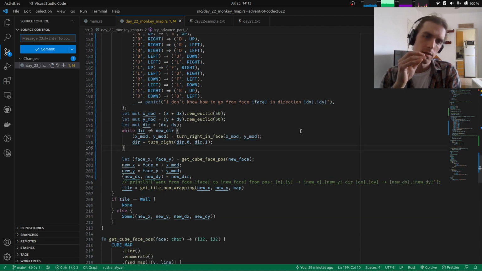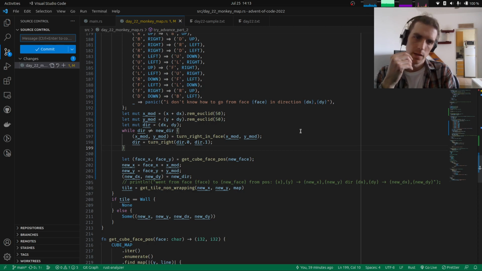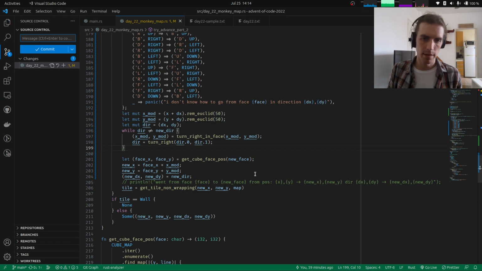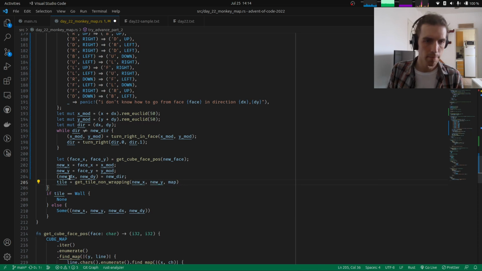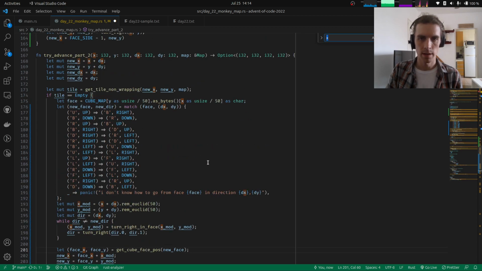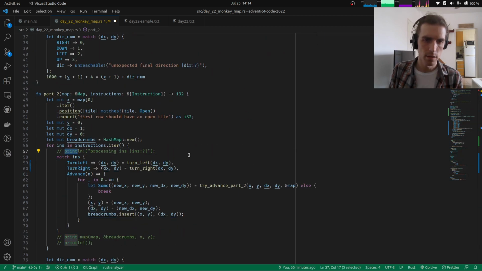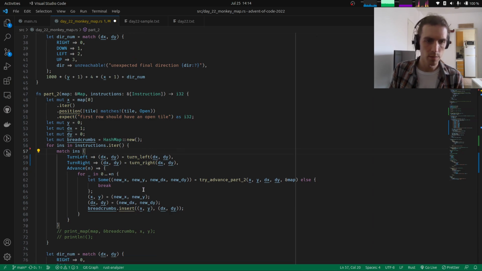There's probably things that could be improved, sure, but I think I am quite happy with this. I'm now going to, let's see. Yeah, clean some of the printing, or the commented printing, I should say.